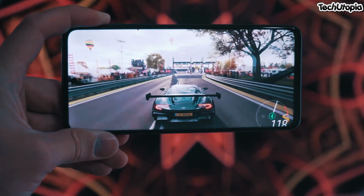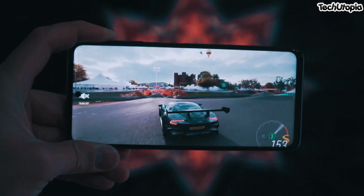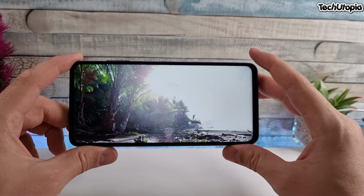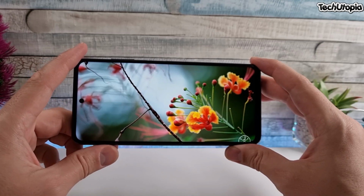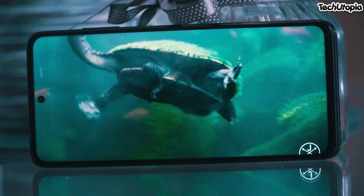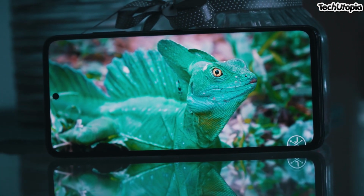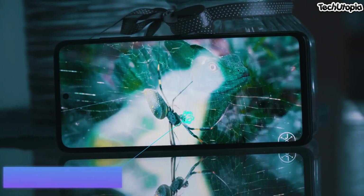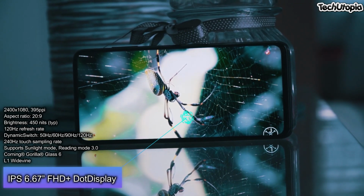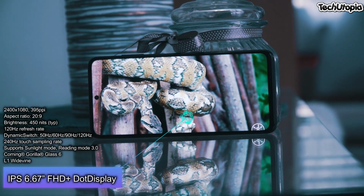Guys, the screen itself maybe it's not the best side of this device, and for the price range of $300, the 8GB RAM variant which I'm having, you could get AMOLED screens, 90 Hz AMOLED screens, or 60 Hz. Redmi Note 10 series and Redmi Note 10 Pro, they have AMOLED panel, but they are limited at 60 Hz, and they have almost 2 times brighter displays. This one is 450 nits with 120 Hz high refresh rate and 240 Hz touch sampling rate.